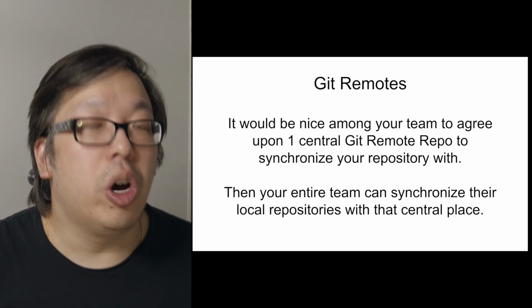So if Joe uploads his changes to that central repository and then Jane uploads hers, well, then I can just synchronize with that middle one to get all of theirs, right? And then I can push mine up to there and they can get theirs from that. So if we all agree upon the central place for our code, it'd be a lot easier no matter how big the team gets. We say, okay, you know what? This Git remote repository, we're just going to agree upon informally that that's going to be our central repository.